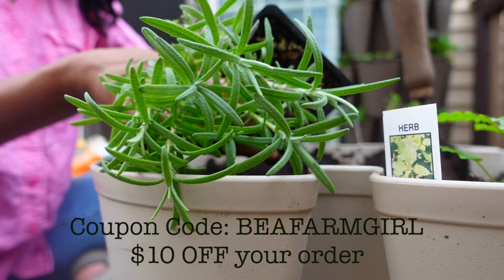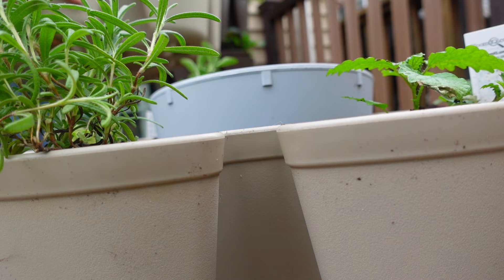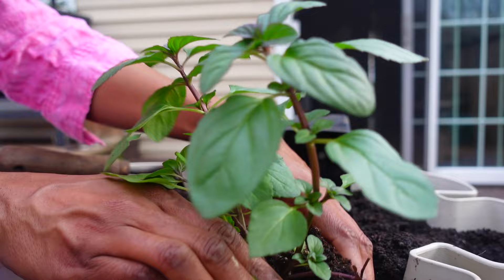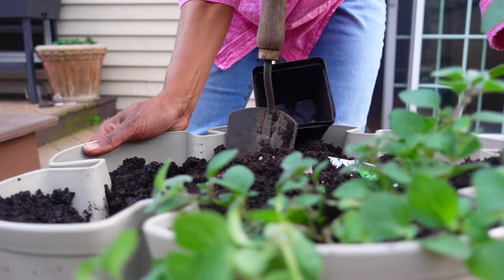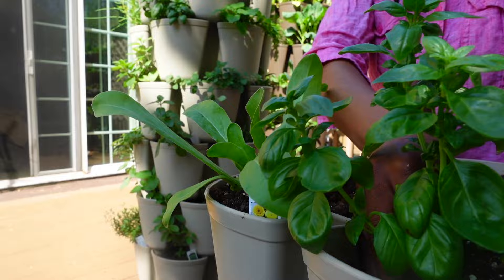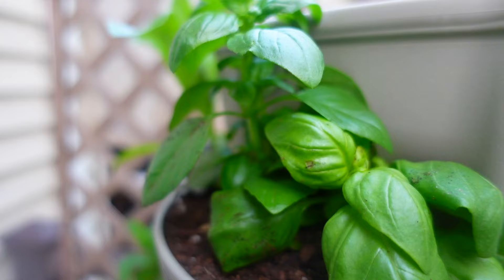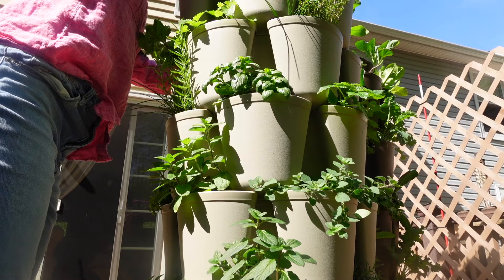Once things are planted, place a gray disc on top of the tier, then stack the next tier, making sure that the planter's feet interlock with the planter below. You'll hear the click it makes, and when properly stacked you won't have wobbling. After this initial planting, this green stalk will be my herb and medicinal garden for years to come. Nearly everything I'm planting will grow back each year and is cut-and-come-again while in season. I used to have a cluttered deck I could barely walk around, with lots of pot stains — but now growing exclusively in green stalks, I'm growing even more while also having space to host company and enjoy my small outdoor space.